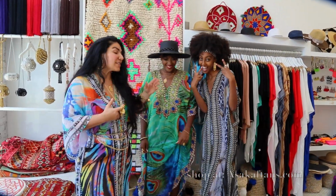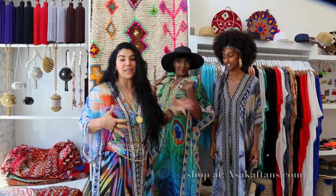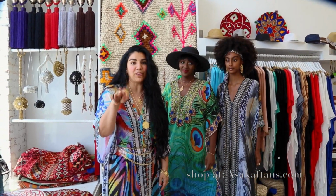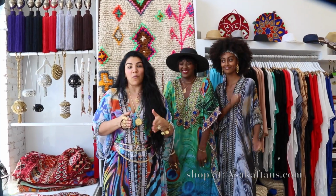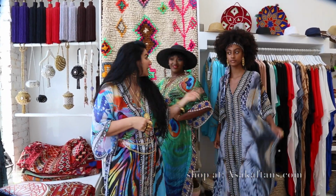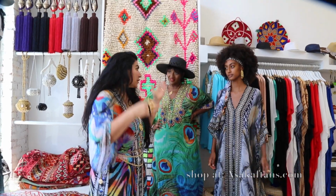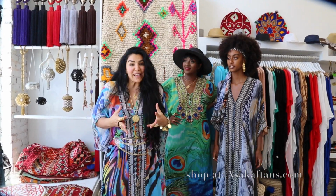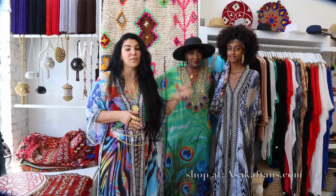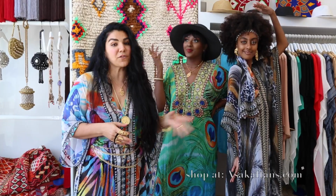We are showing you guys kaftans today, and this is actually our OG styles. We started with like four kaftans. I don't know if you OG goddesses remember. This is our foundation. There's some myths I want to throw up right now. We get a lot of short goddesses in here. Do you guys get that? They go, I want to wear a long kaftan, but I'm going to swim in it. So we're going to show you some ways where short goddesses can wear these and it looks amazing on them. These two goddesses happen to be tall, beautiful goddesses, and we also have short, beautiful goddesses.